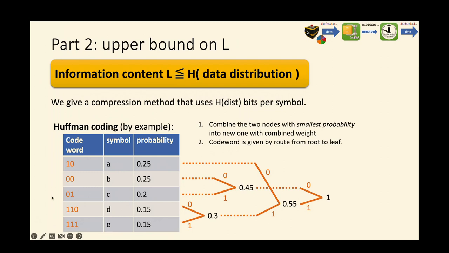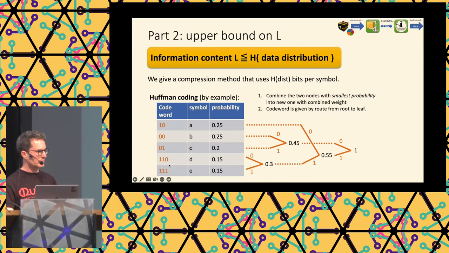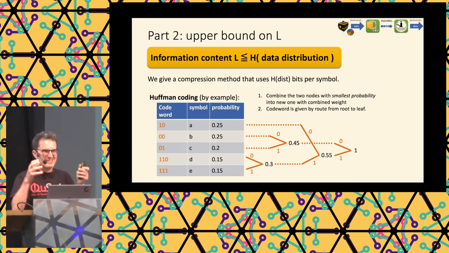And the claim is that this is basically optimal. It works really well. Just to show you, intuitively that's the right thing, no? Because the symbols with small probabilities get long code words. It's the ones that you start with. You want to use the long code words for those that don't appear too much, and for those with high probability, you want to use short code words. That's intuitively what you want to do if you want to compress.